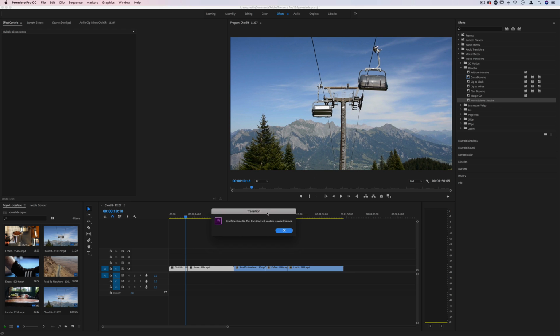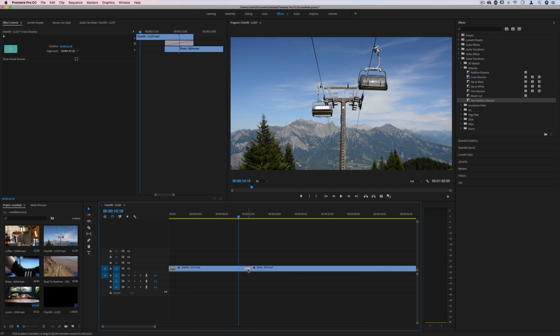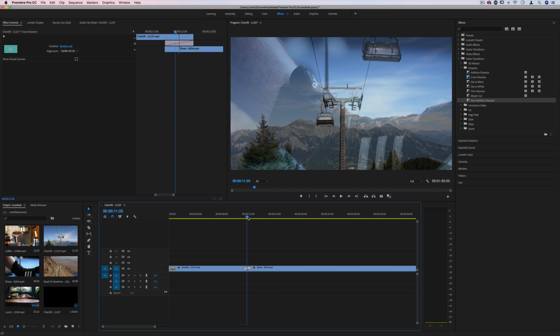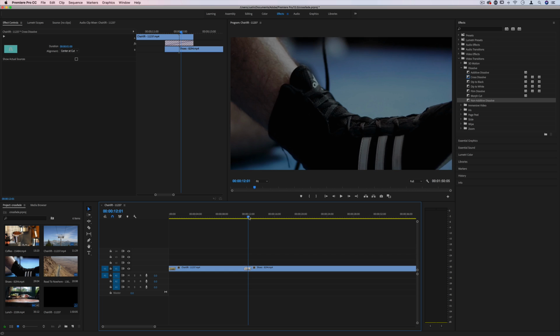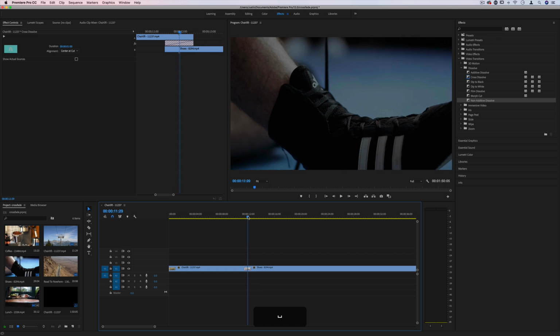Now you're seeing this pop-up come up saying insufficient media. This transition will contain repeated frames. And I actually want to talk about that because when you do add a transition on the ends of two clips, what it's trying to do is fade one into the other, but we're at the end and the start of each clip, so there's no information there. And what Premiere naturally does then is just use the freeze or still frame of that first frame until it gets to that clip and it starts playing. So it can look kind of awkward if that's not what you're trying to do.